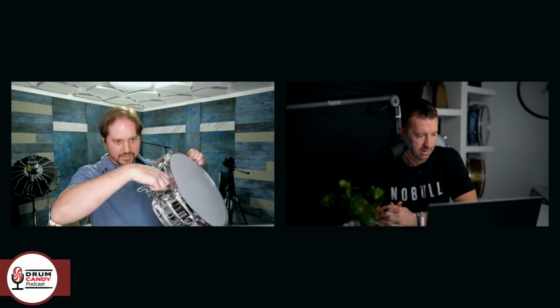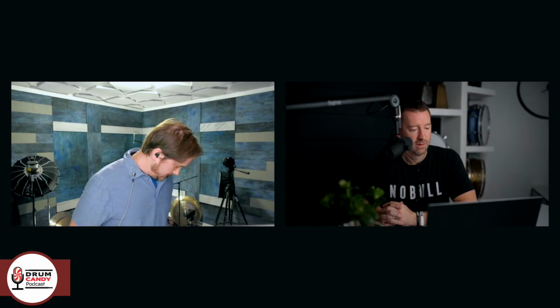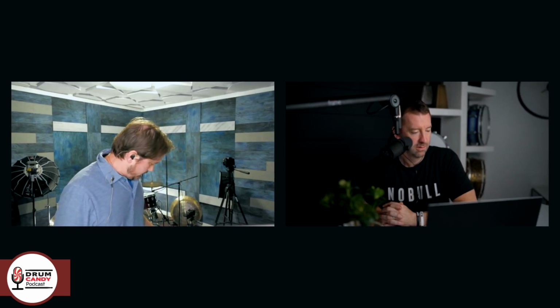This is the new Ludwig throw off. And it clicks. So when the wires are on and you're trying to quickly change it, it's not the most fun thing. Which was weird, because that was the one that lost tension, I think literally because it was brand new and had never been used before. Same thing with the old Superphonic, because that's an old one. So the throw off was the missing link. We'll go into that sometime later.